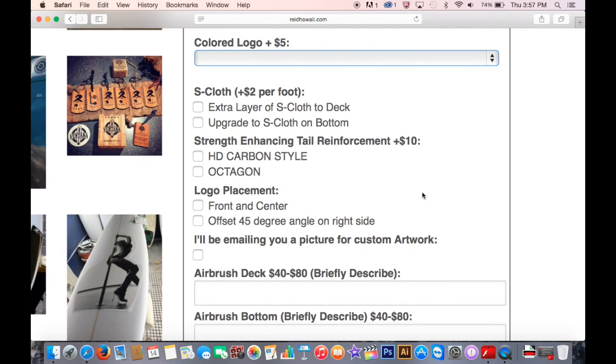S-cloth, I do highly recommend that you upgrade to S-cloth on the bottom of the board if you're worried about putting the board in your car and digging up the bottom.